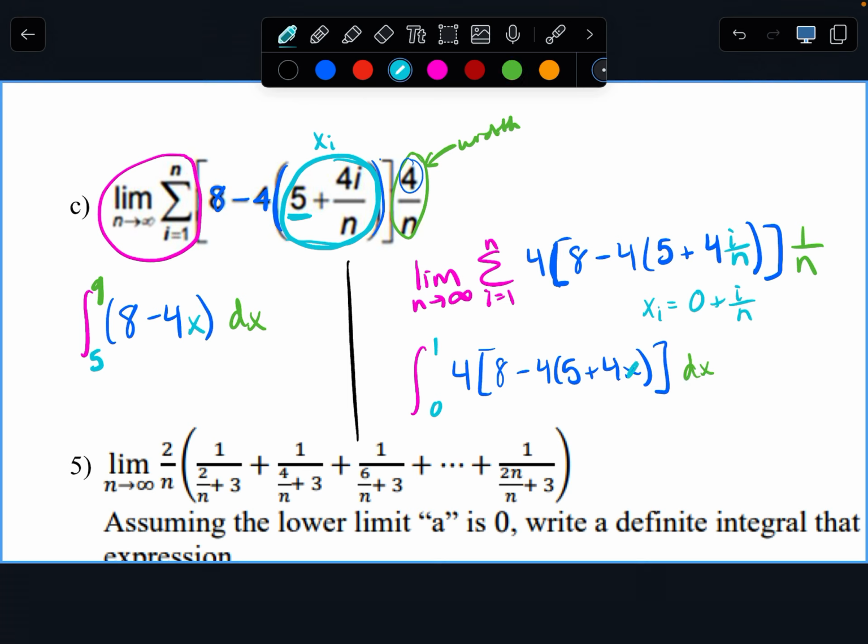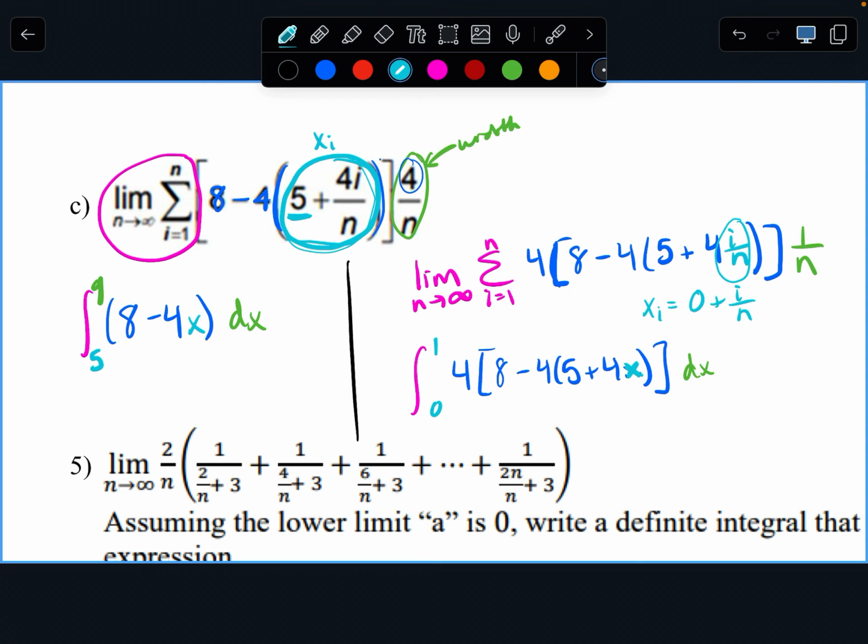And then dx. Actually, this is where the x goes. Why? How do you know what to add for the x? How do you know to start 0 plus? Because there's nothing else around it, whereas the other one had this part starting at 5. There's stuff getting added to it. The width has to match.